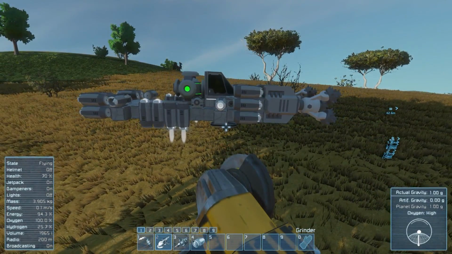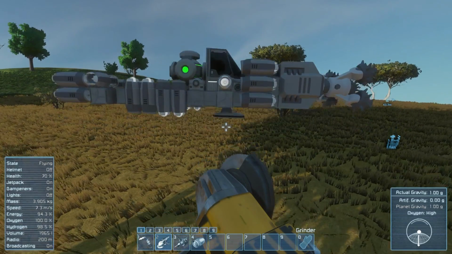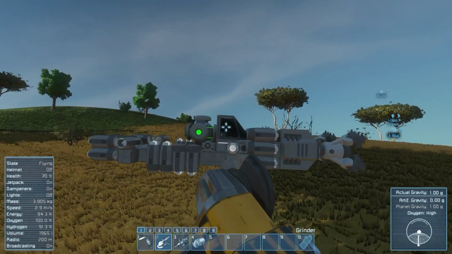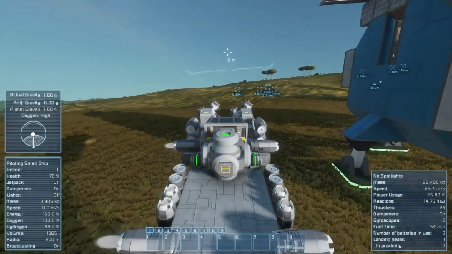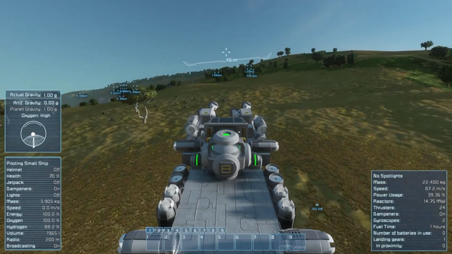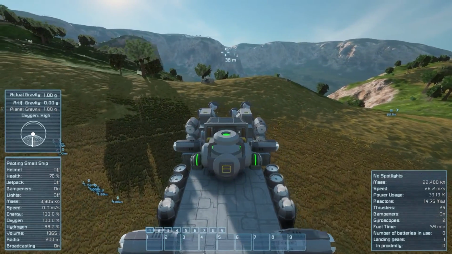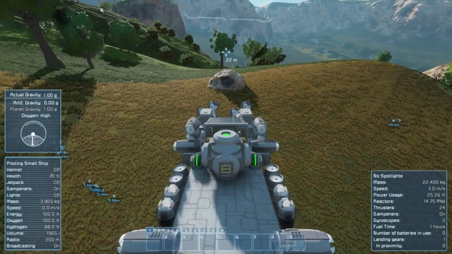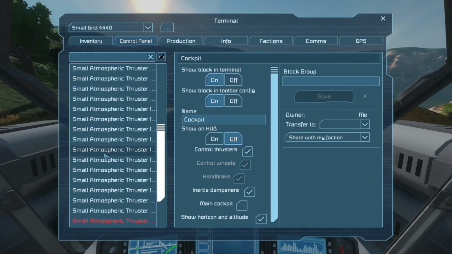How are we looking? We're looking pretty good. It flies. Doing really good. It's flying. I do not know how to set the drills up. Okay. Large reactor landing gear. I'm going to have to learn how.